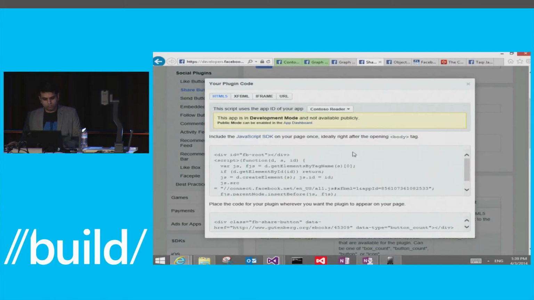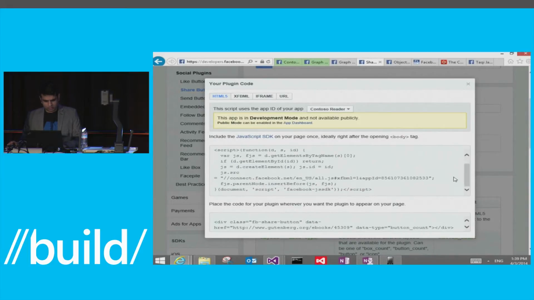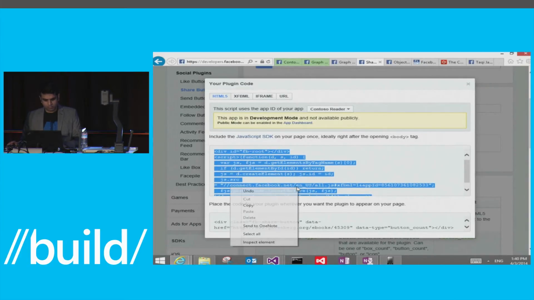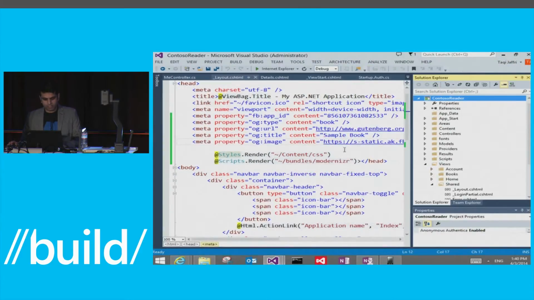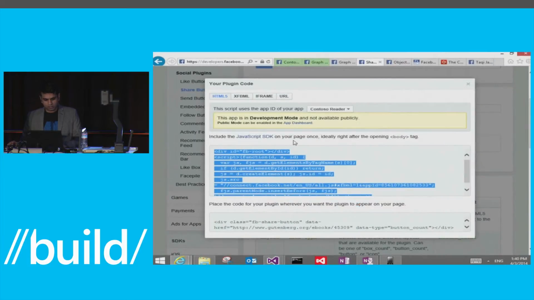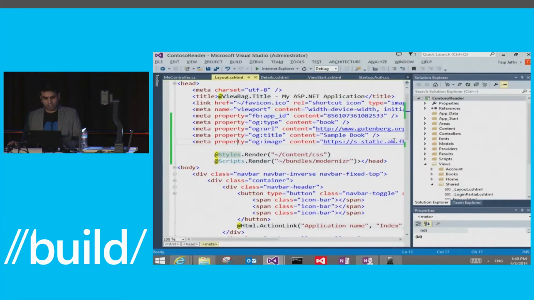And once you get the code, this is if you're using the JavaScript SDK. In our case, let's do a few quick things. Again, I'm going to go back to my handy-dandy views, where I pasted some things. If you look here, they say to drop this JavaScript code ideally right after the opening body tag.